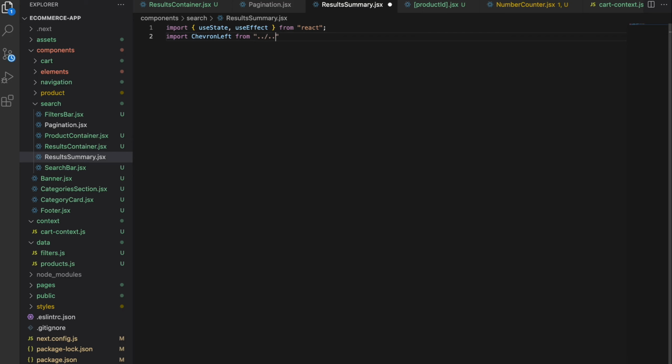That would be from assets folder, icons, chevron left SVG, and this would be right side. I don't know if we need our utility class, but let's import the pagination component that we just created.